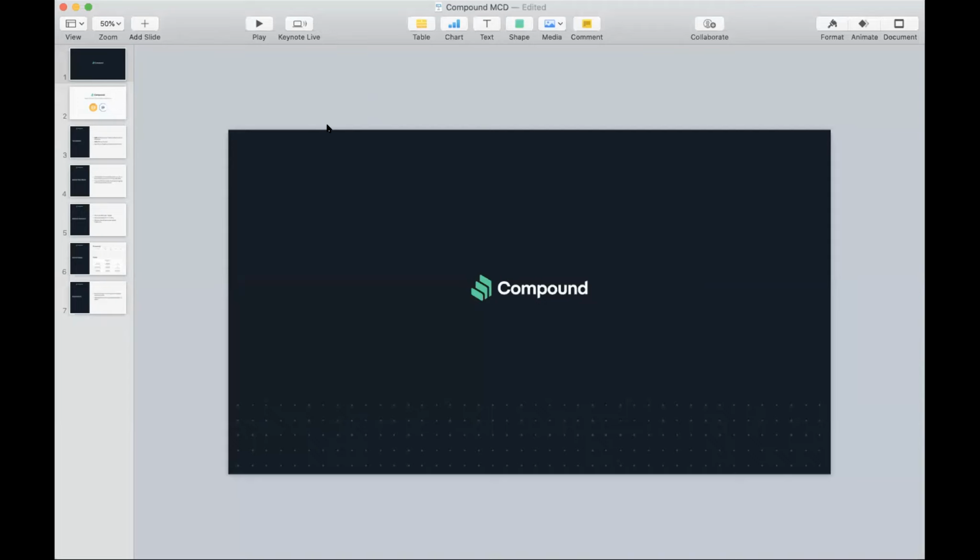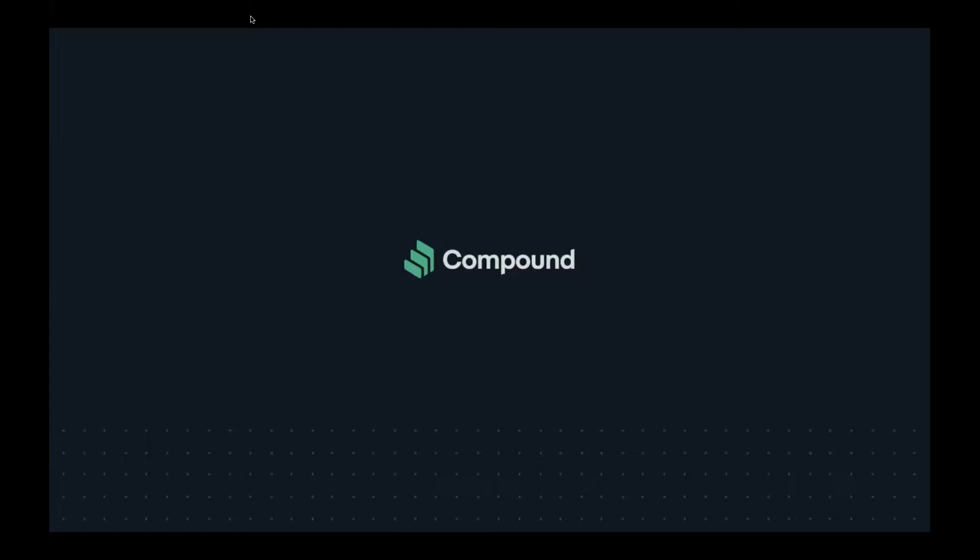Hi, this is Robert from Compound. Compound is an interest rate marketplace for Ethereum assets. Compound is currently the largest holder of single collateral Dai on the planet. We have over $20 million of Dai currently supplied to Compound, which winds up in the hands of two different types of individuals.